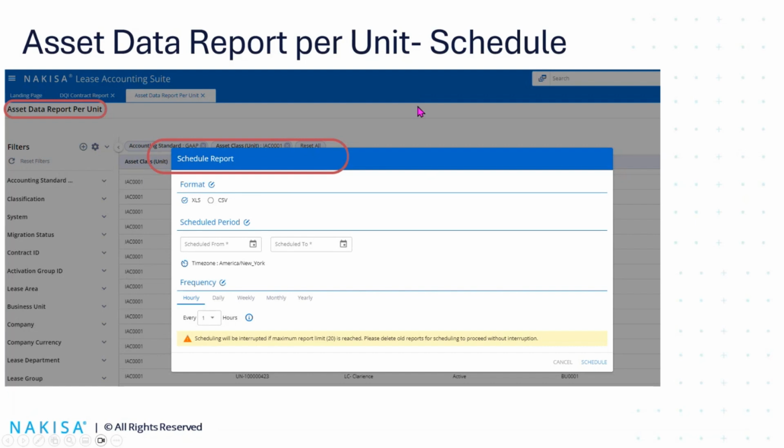And as I mentioned before, there are reports that can be scheduled. The previous reports that I've mentioned, the contract expiration, and the other reports other than the disclosure compliance reports, can also be scheduled. You can schedule it based on what is required. So if you want to run it on a weekly, monthly, or yearly basis, it can be scheduled, and you will see the report generated and ready for you to use on the scheduled report date.